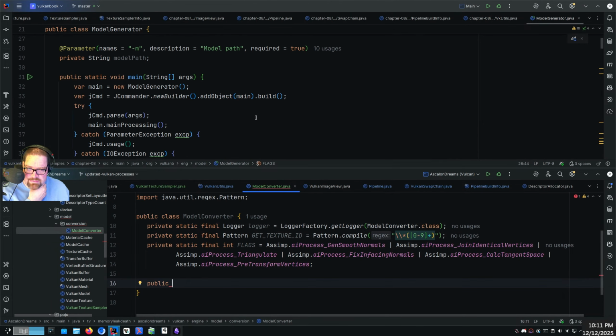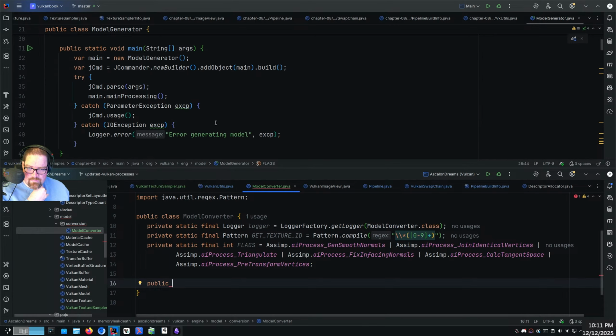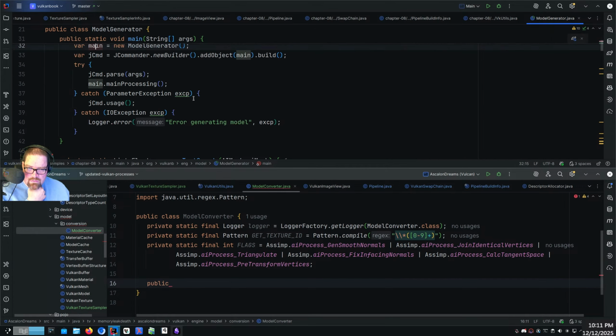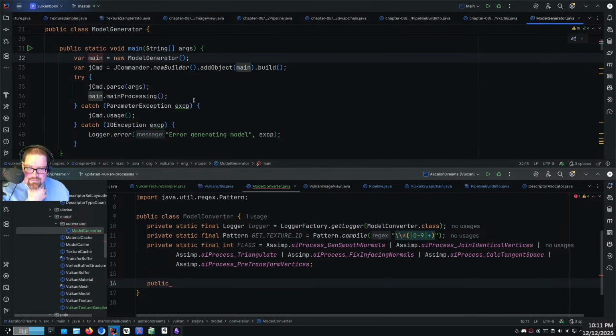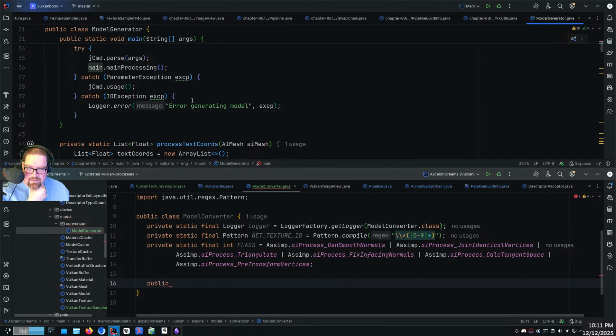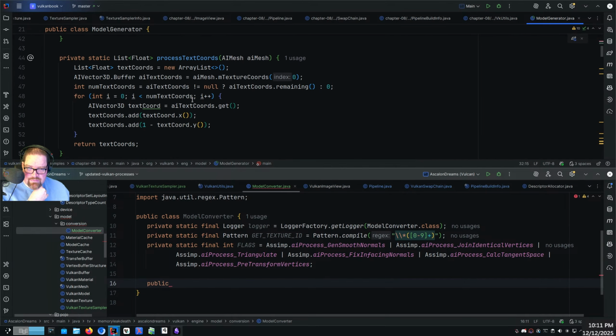Is there anything that this is doing? It's just doing a new model generator. Oh, which is just called, yeah. So the main method isn't even necessary there.